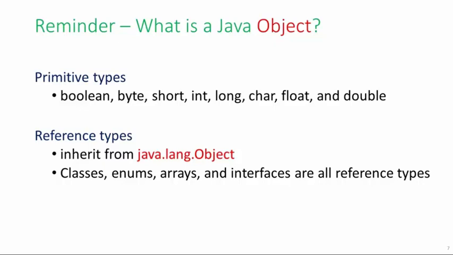The one thing that is interesting about any Java object is that they all inherit from java.lang.Object. So we have this idea that we have a class that represents objects. Anything like classes, enums, arrays are objects. Interfaces, all of that are reference types. All of that are represented by instances of that one class, java.lang.Object.